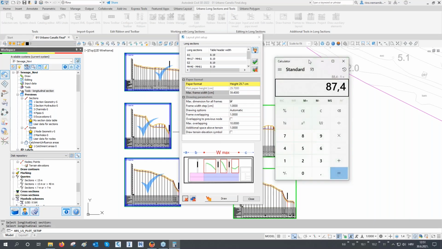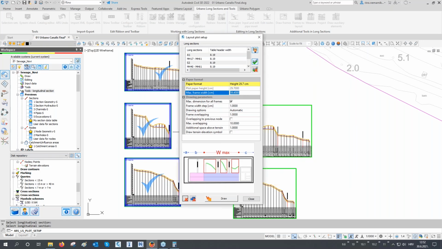And also you have to reduce by this table header width. So let's reduce also by 8 point, let's round it up to 8.2 like this. And this is the available space on the paper, 79.2. So we will type this 79.2 here. Okay, so that is it.